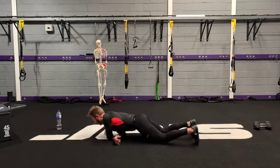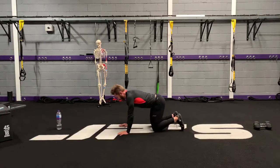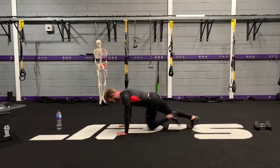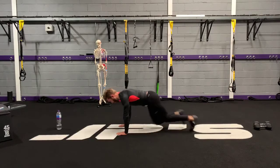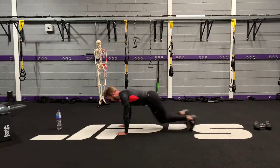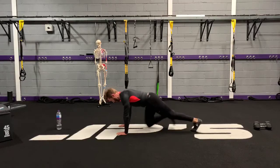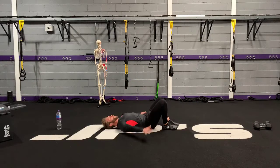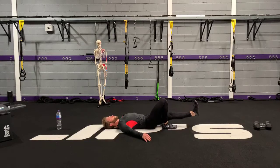Very good. Roll over. Mountain climbers. Nearly done. 2 minutes to go. Okay, let's go. Keep concentrating, focus on the quality of the movement. Very good. Whew. Feeling that now. Okay, back to your bridge. Let's go.